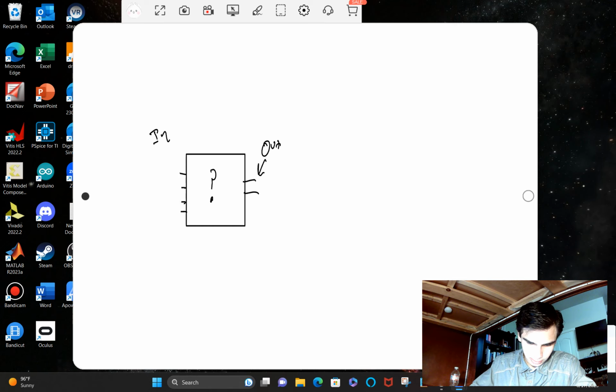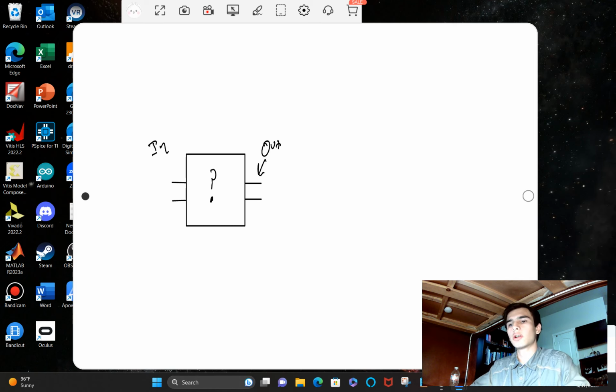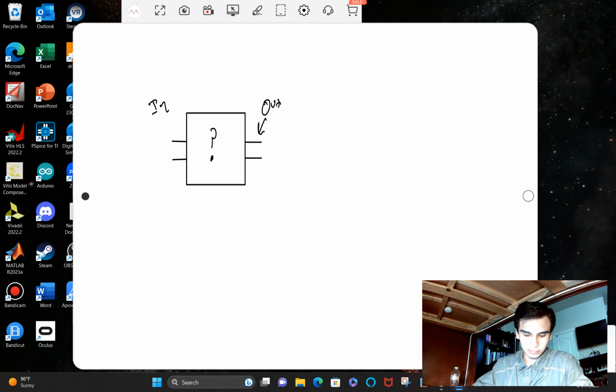For example, let's say we have two inputs, two outputs. Okay, so we got our inputs and our outputs. And so you might be thinking, well, what are these inputs and outputs?